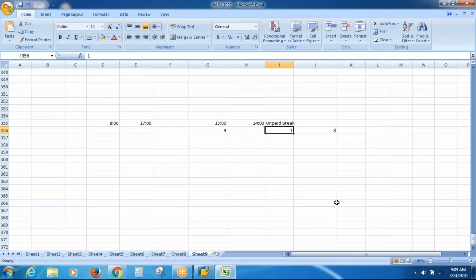Now let us say the employee is at work from 8 o'clock to 17 hours, and if this break we have defined as a paid break, then the system will consider the entire 9 hours as attendance hours. It all depends on whether the break is a paid break or an unpaid break.